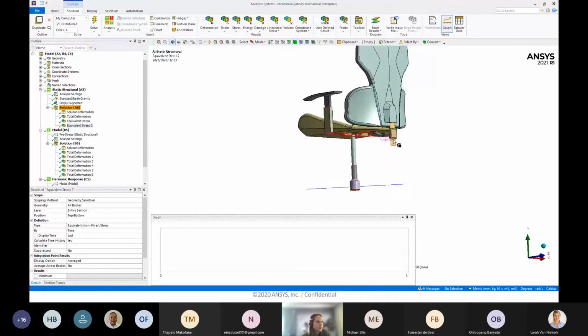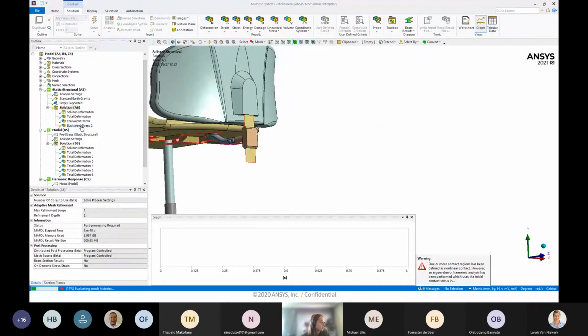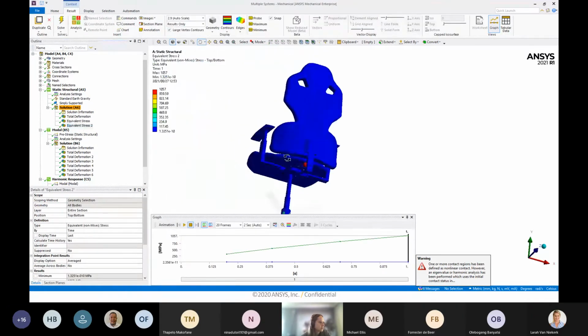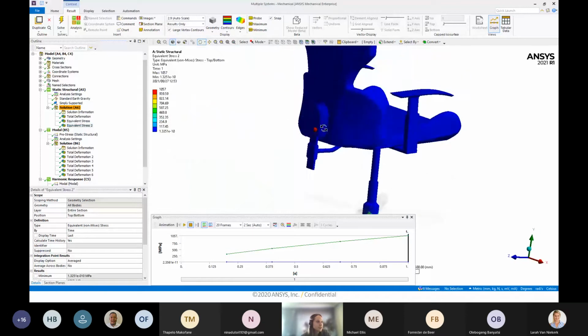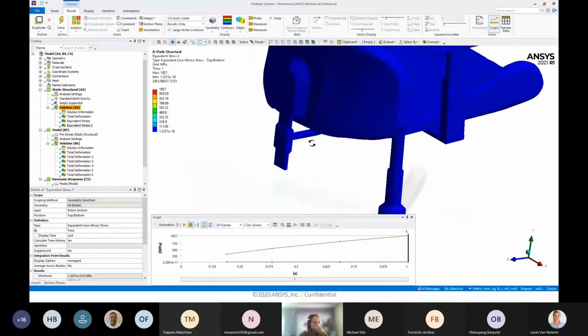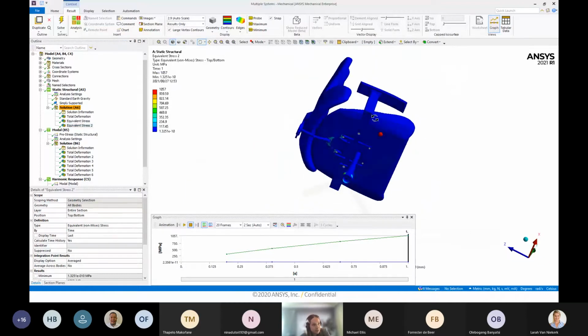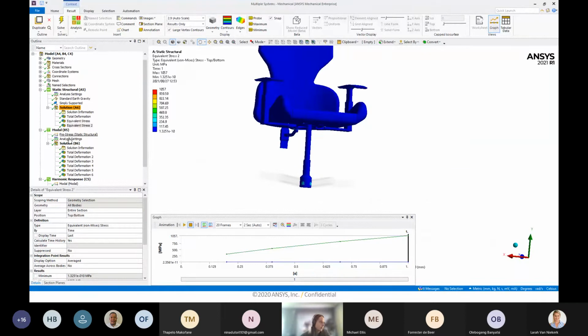I just want to perhaps look at this back plate over here. Okay, still very low. Okay, so this is just something interesting to take note of. So during the static structural, these components here are fine. It's mainly these bottom plates over here and the beam connections there at the bottom.